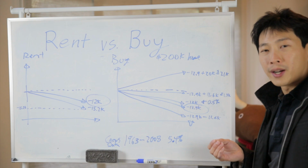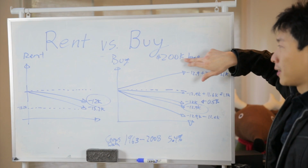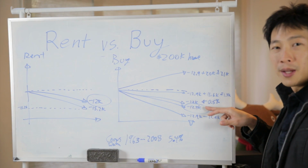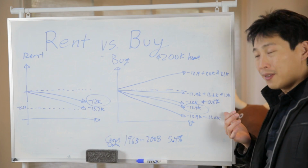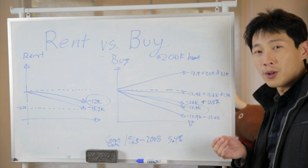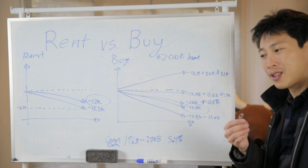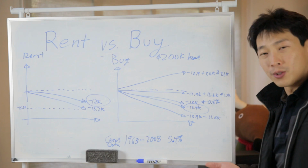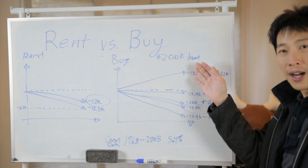If your home price appreciates by just 0.5%, okay? 0.5% of this is $1,000. It's going to bump it up to minus $12K per year, which is roughly the same thing as rent. Now having a 0.5% of home appreciation value is pretty conservative. The home price can fluctuate a lot, especially during the financial crisis, because that dipped like 30%, 40% sometimes in certain areas. How much you gain or lose in net worth is going to vary a lot after one whole year.